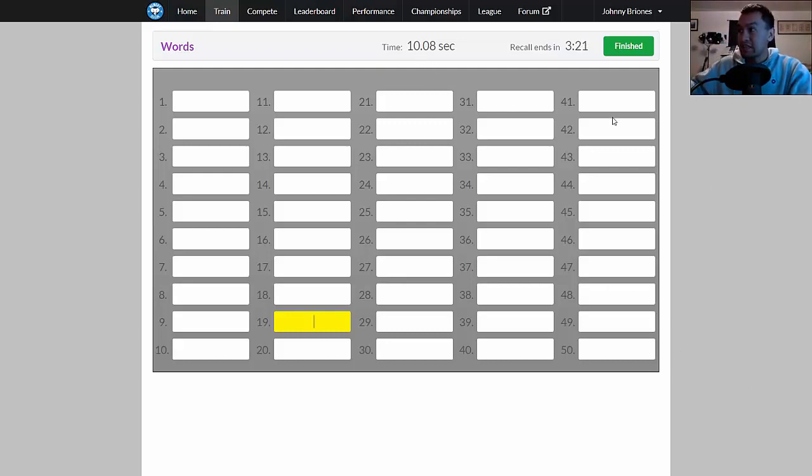Yes, if I can say it, that's great and all, but for the memory competition specifically, I need to be able to spell it. If I can't spell it, it's useless. And so there's information out there that you're learning, and you have to make sure that you're memorizing all of the information to the fullest extent, because if you're leaving this out or that out, you might not have all the information you need when you actually need to use it.